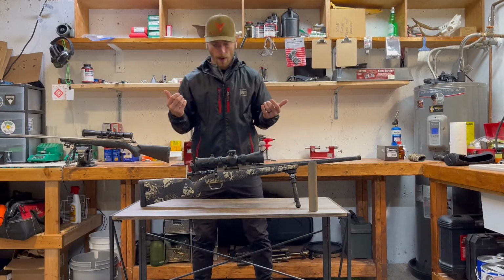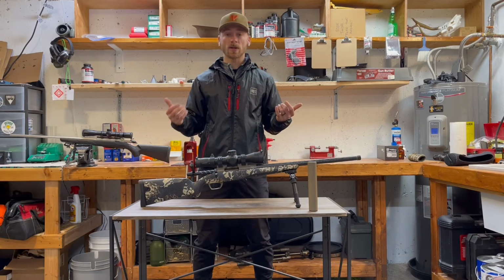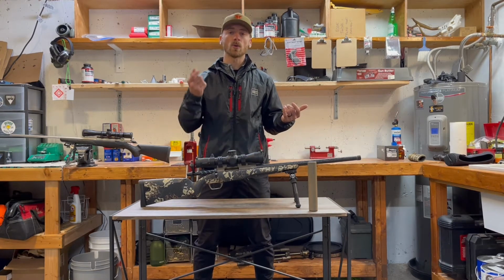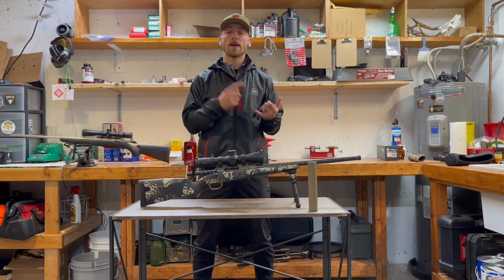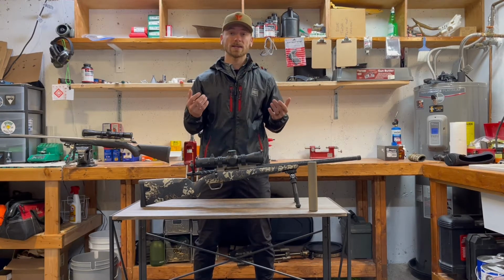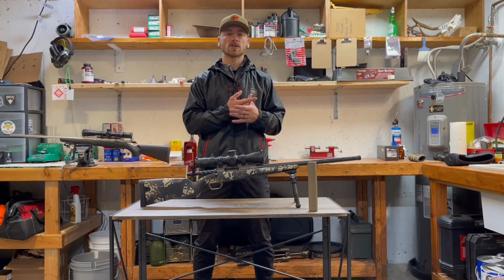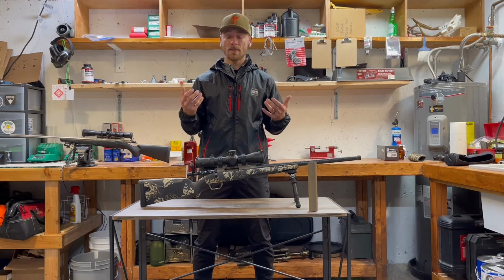So we'll start with the stock. The stock is a Gunworks Climber stock, okay? The nice thing with Gunworks now is you can order individual components from them. I've had a lot of different stocks for rifles. I've had Manners stocks, like the EH1, the EH1A, and the EH6, which is their lightweight kind of stock. I've had McMillan stocks, their Hunter stock. There's a lot of different stocks out there. I've tried a lot of them.